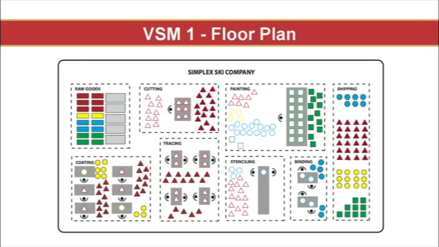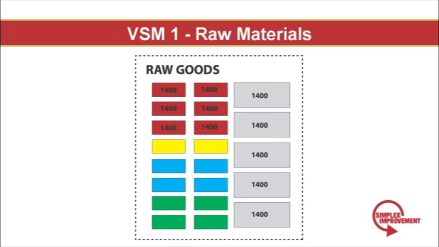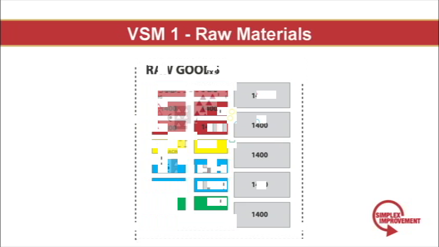Now that I have a good understanding of the process, I'm ready to go back and get some inventory data. So in raw materials, I count 6 red drums of coating. Each red drum can coat 1,400 sets of skis. I asked the CEO how many sets of skis the customer demands on any given day. The answer is 140. Now, even though I'm full-blooded Irish, for some reason I'm pretty good at doing some quick math in my head.